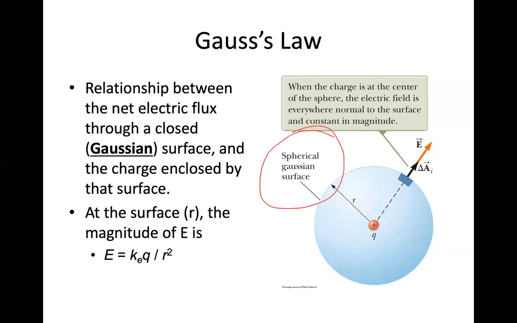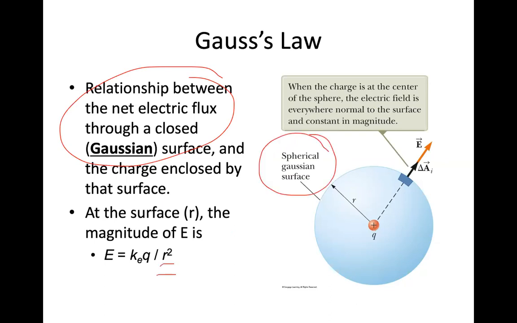But we have to remember two things about this surface. Number one, it's a closed surface. There must be an inside and an outside. Imagine that this charge is in the center of this balloon. There's a clear inside, and then there's a clear outside, like all out here. The second thing is it's not real. It's a mathematical fictitious surface that is placed at my point of interest. I want to know what is the electric field there. I place my Gaussian surface there. I wrap it in a balloon of that R.